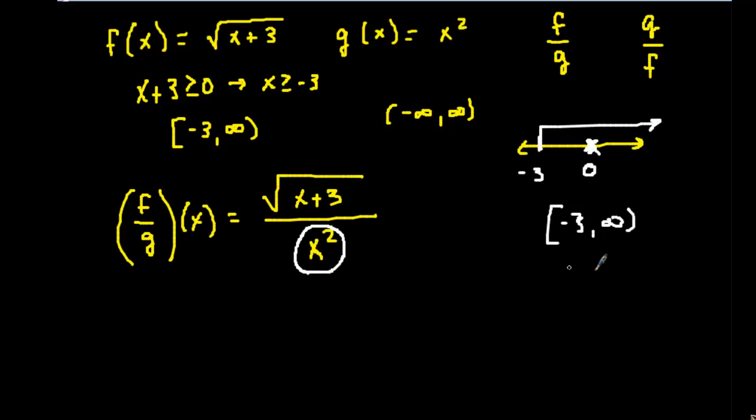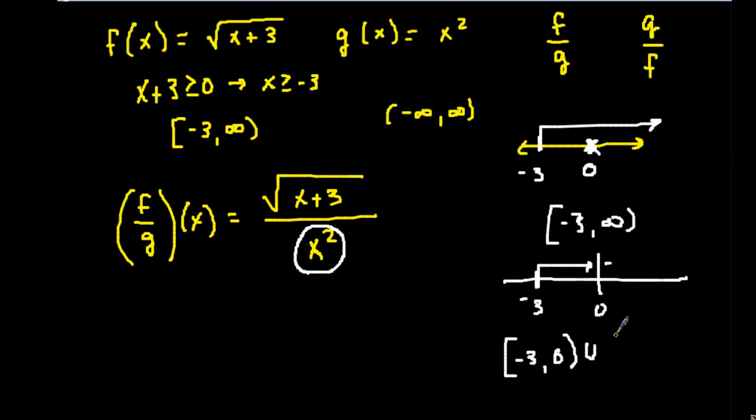So I have to again rewrite this from -3, and again just a little picture, from -3 going this way, but I can't use 0. So I can go all the way up to 0, but I can't use it. So that would be from -3 all the way up to 0, and I can't use it. I can then go on the other side of 0 and begin with the first number on the other side of 0 and go all the way up to positive infinity.